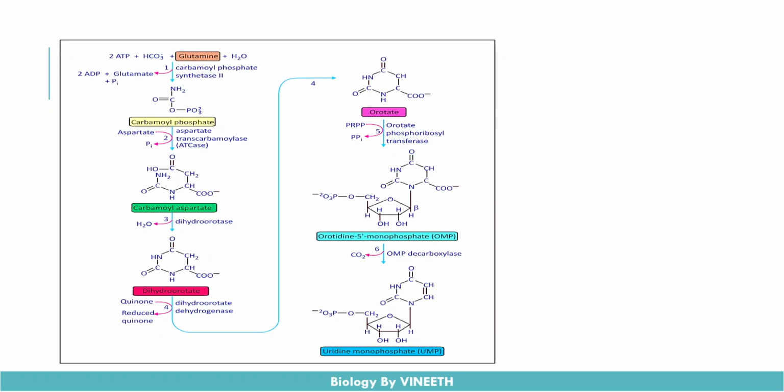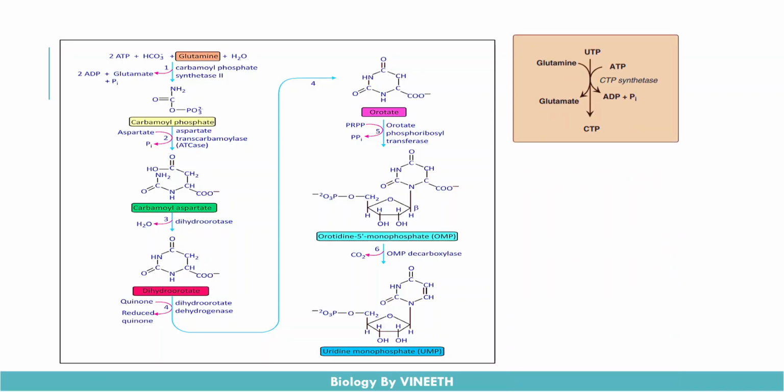The major nitrogen source of the CPS2 is glutamine. This glutamine donates an amine nitrogen to the bicarbonate ion, and this bicarbonate ion, utilizing an ATP molecule, gets converted into carbamoyl phosphate, which has a phosphate, an amine group from the glutamine, and the carbon dioxide group over here. Onto this carbamoyl phosphate, an entire aspartate molecule comes and joins the structure to form the pyrimidine ring.